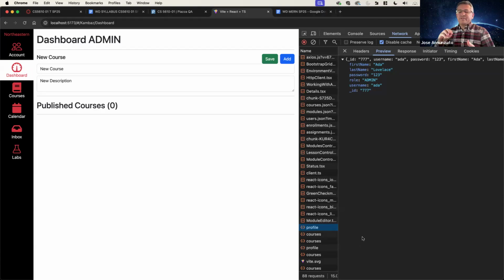Same thing with the enrollments, the modules, all that is still implemented as a file-based implementation. So we're going to replace that with what it's supposed to be. What it always was supposed to be is that all this data should live in the database. So let's do that.